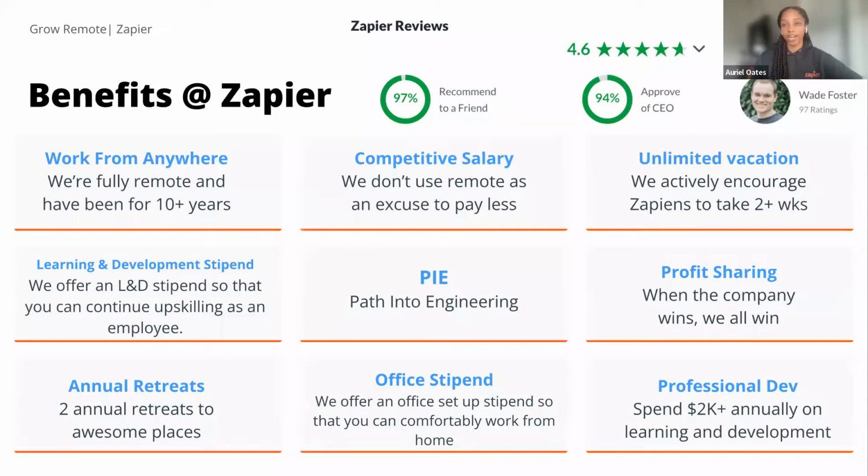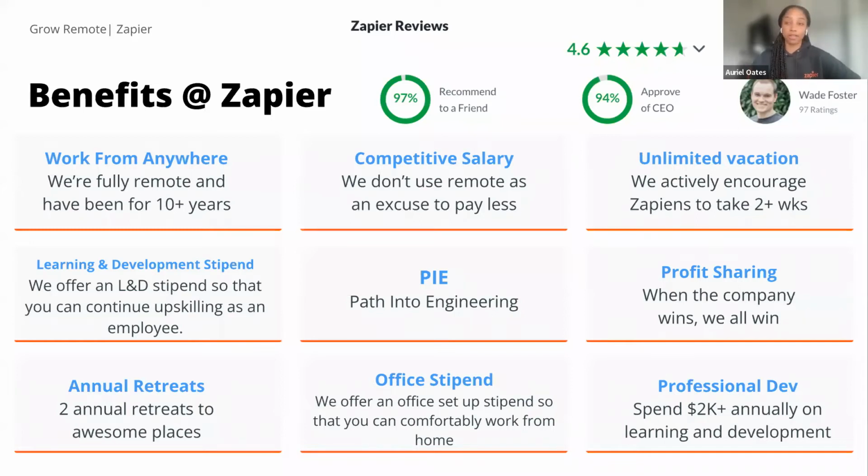So anybody that works here can really attest that our remote culture is set up to be really autonomous and really allow you to feel comfortable working on different time zones than other employees. So we have unlimited vacation, and I know that can sometimes be a buzzword, but Zapier actually actively encourages us to take at least 2 weeks off. So 2 weeks off is like a minimum, but vacation is unlimited.